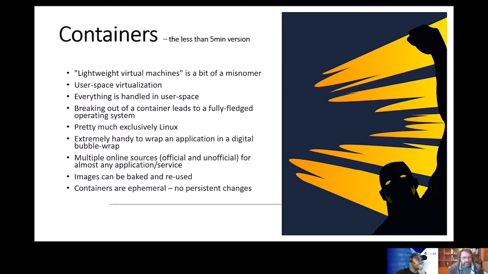The really cool thing about it is that there's multiple online sources. Like we said, this has been gaining in popularity quite fast. There's a lot of official and unofficial sources on actually downloading and installing pre-built, pre-baked Docker images. Docker Hub comes to mind. And while that is super convenient, it does come with quite a couple of drawbacks. I just mentioned images can be baked and reused. That's a really awesome feature, specifically if you're in an agile environment and you want to have dynamic deployments and all of that. It is pretty much awesome.